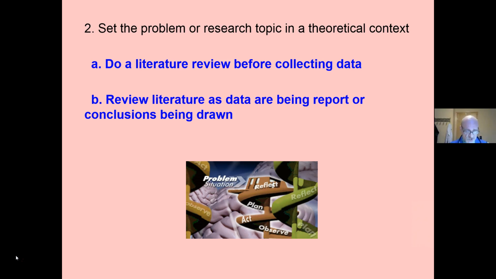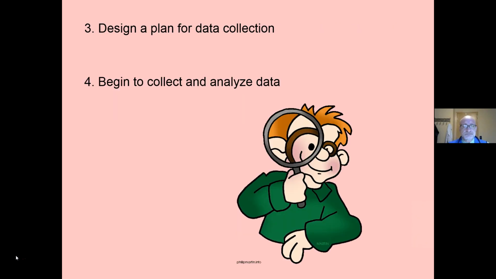Now, there are two ways to do it. You can do a literature review before you begin collecting data. And again, this helps you formulate the question, provides ideas for data collection. You can also review literature as data are being reported or as conclusions are being drawn. Either way, most people do the literature review before beginning to collect data.